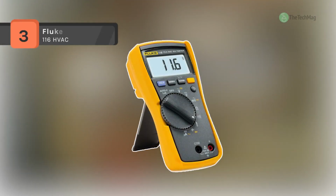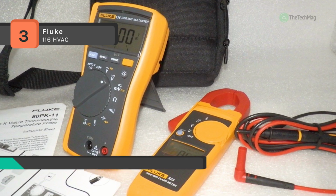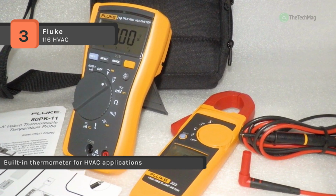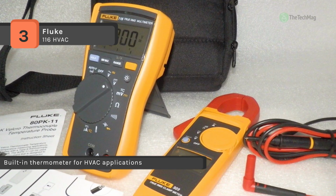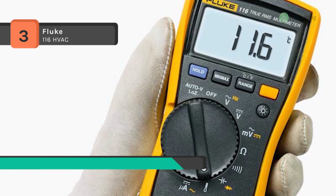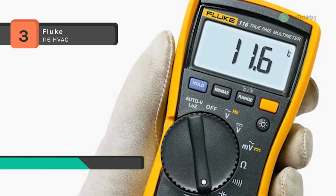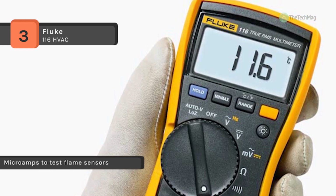The Fluke 116 HVAC comes with a built-in thermometer for HVAC applications. It can take temperature and microamp measurements, and it delivers the capabilities professionals demand to troubleshoot and repair HVAC equipment and flame sensors quickly. It can measure resistance, continuity, frequency, and capacitance. Also, the compact design allows for one-handed operation, and the large white LED backlight makes it possible to work efficiently in any environment.